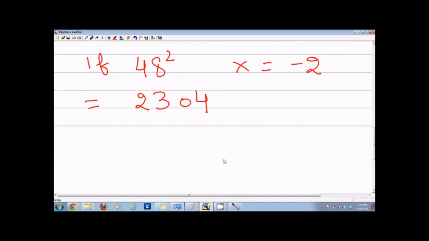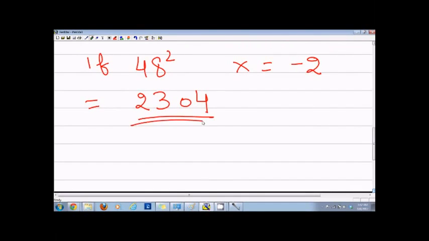So I hope this trick will help you for quickly doing these calculations and going quickly through your exam. It will give you confidence also. You can also impress your friends by telling them how you can square all these numbers quickly without using a calculator, in your mind.